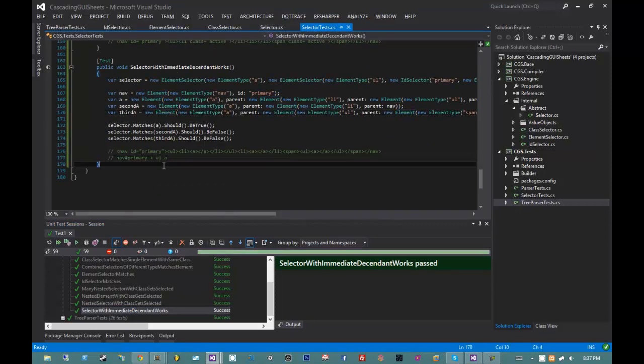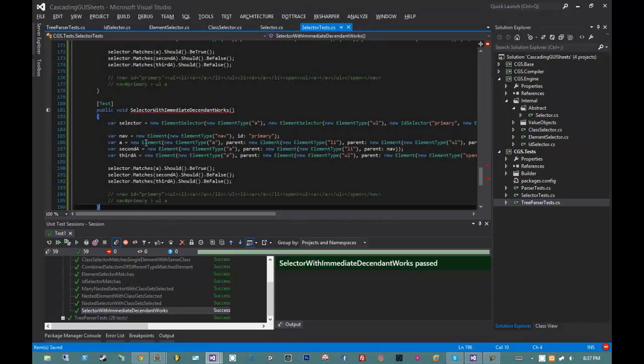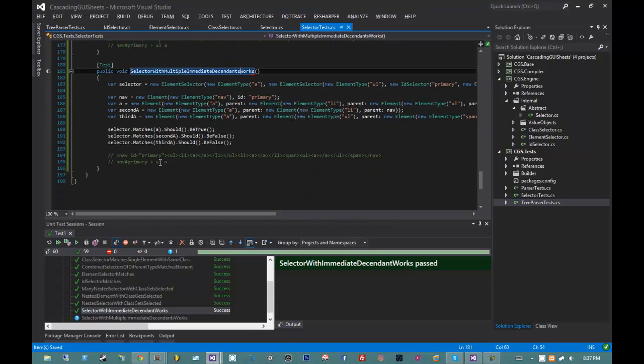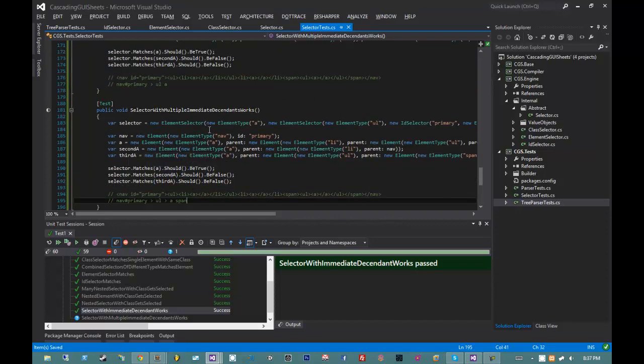I'm going to do one more immediate selector test. Selector with multiple immediate descendants work. I'm going to change this to have the UL, A, and then the A must have a span in it. So nav primary UL A span. Sounds like fun. Oh great, how am I going to write this?